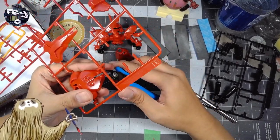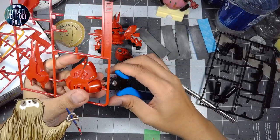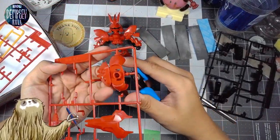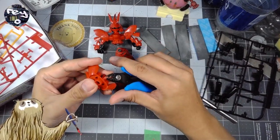Paint my ceiling black and stage Gundam space battles, yeah. Wonder if anyone's done that. Put the stars up and everything.